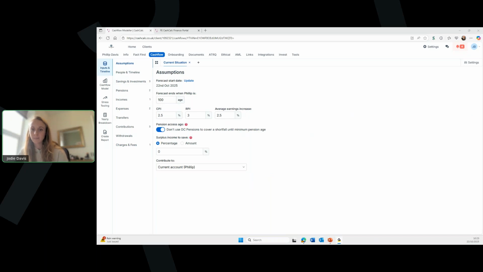Another question we have is, what is the benefit in putting the pension consolidations in the transfers instead of just adding a new pension detail in the accounts tab? Does it show the customer pre and post transfer growth rates and fees? The benefit of building it in the transfers would be if it's not something that's going to be happening immediately. If this pension consolidation exercise might happen in a couple of years' time, you can have the current setup built and then you can have the transfer.